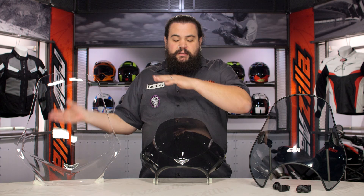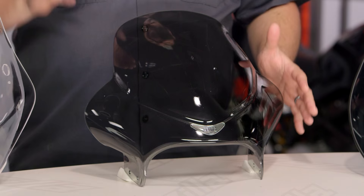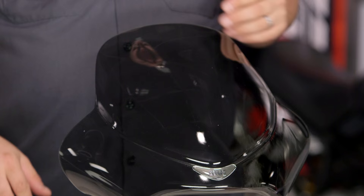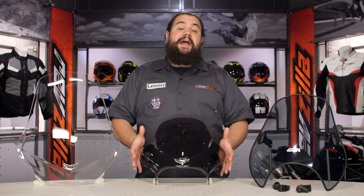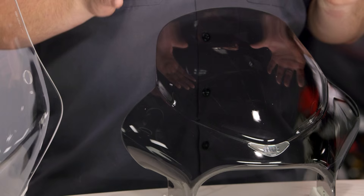Moving over, I have what I call their semi-universal screen. This one is tinted and obviously much smaller than the R1200R screen. It's semi-universal because the screen itself is the same, but they have bike-specific fit kits for each motorcycle. We've seen this particular screen mounted to bikes like an SV650, a Honda CB919 Hornet, and Honda CB1100s. This is a more compact, looks-based screen — it's going to give you the bare minimum of wind deflection, keeping some air off your chest and shoulders, but really this is a style-driven piece.